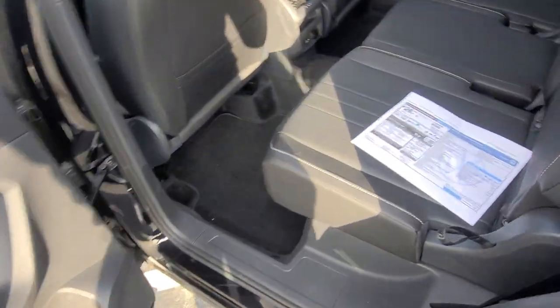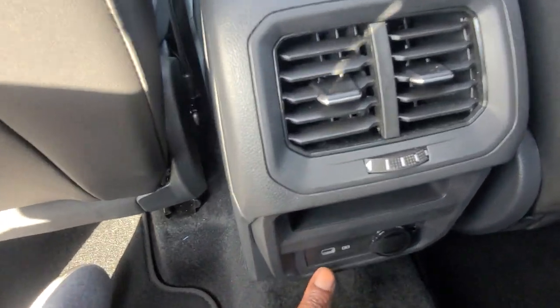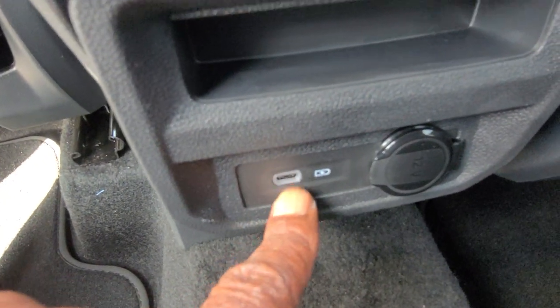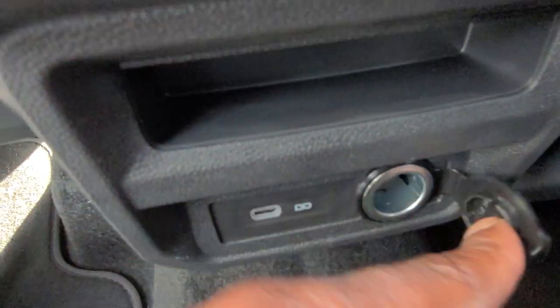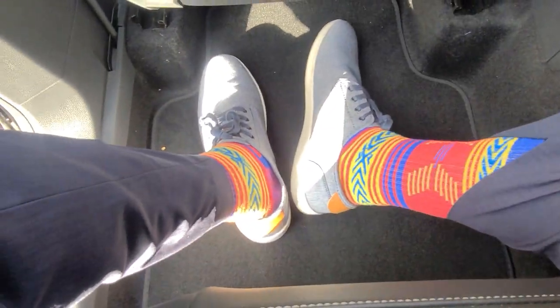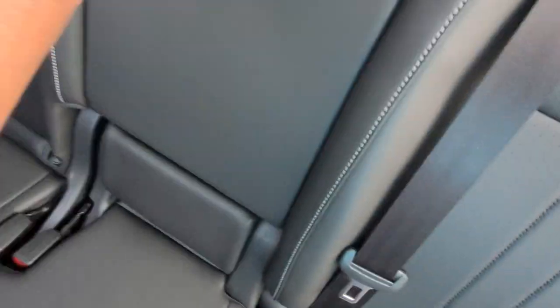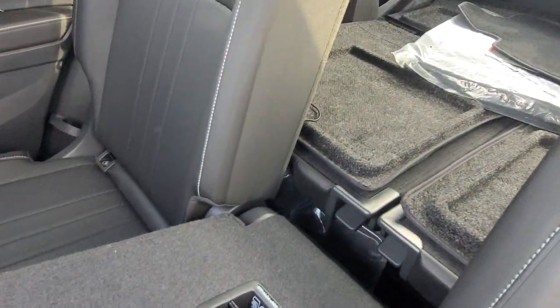Back here in the back seat — I have a backup window sticker here because I didn't know this one had fallen off the window, so I wanted to be prepared. You have your vents back here, a little storage cubby there, backlit LED USB-C connections here, and a 12-volt charger port right there as well. Nice comfortable seats back here. Here are your pockets right there and there, car seat hookups here and here, fold down armrest in the middle — squishy yet firm. This is also a pass-through — fold down right there. Steel reinforcing plate right there to protect your passengers in an accident from flying cargo in the back.